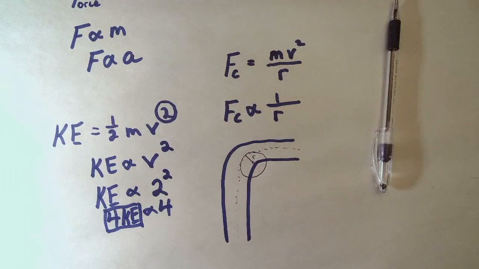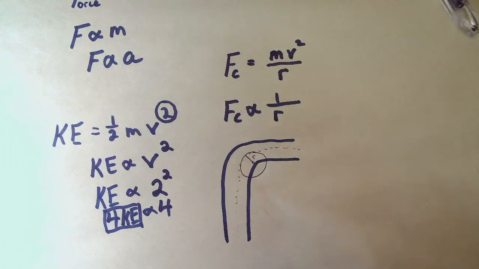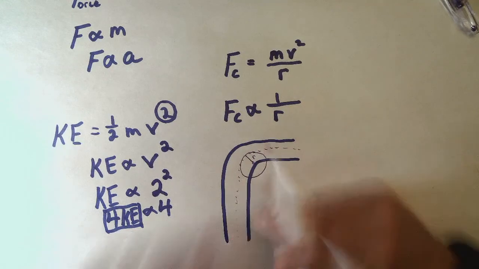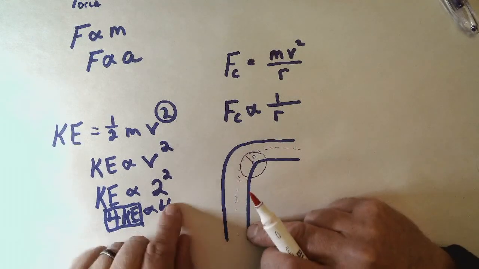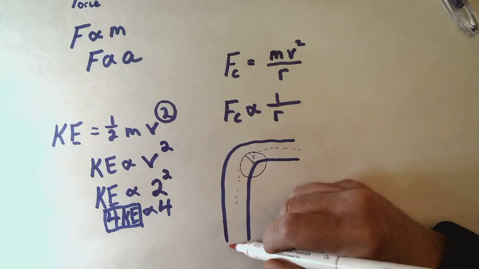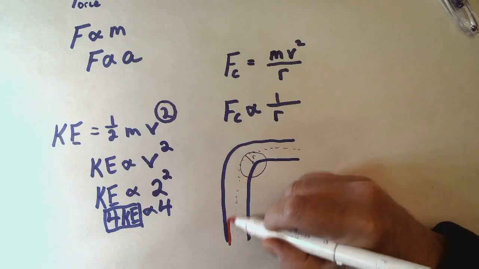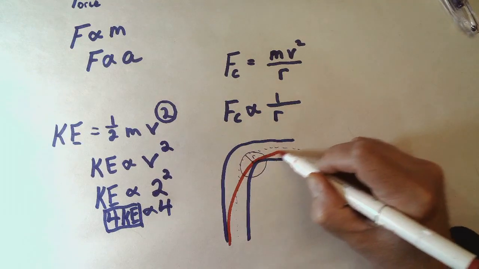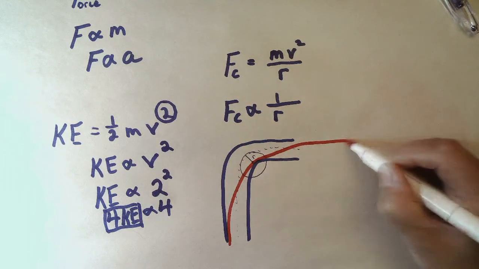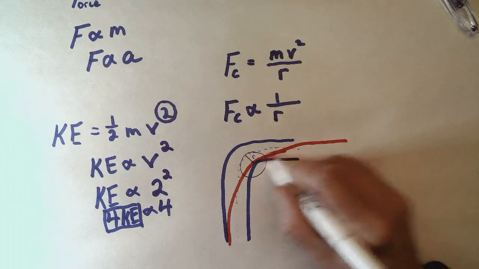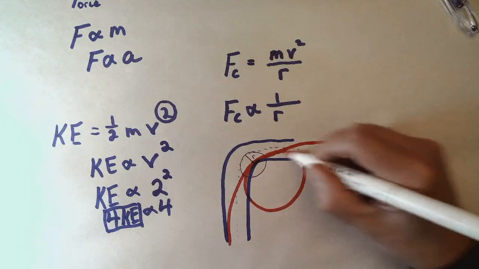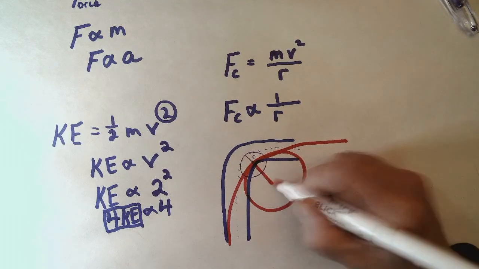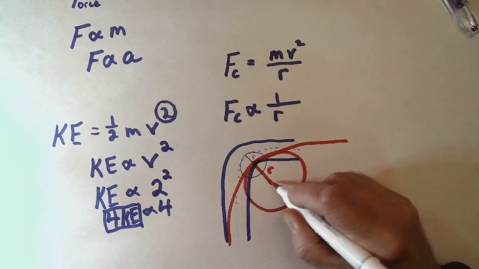Well, what if you choose to drive in a somewhat different way? I started driving following trucks and realized they drive in a different way. Again, this is just one lane. We're not crossing into opposite traffic. But if you approach a turn on this side, and as you make the turn, you get close to the inside corner, and then you come back out. Look at what you've done to the radius. You've effectively doubled the radius.